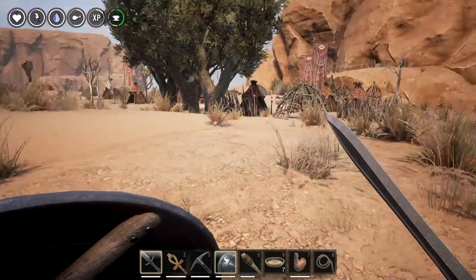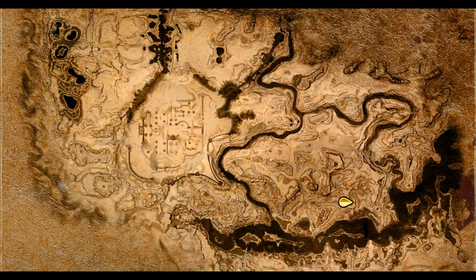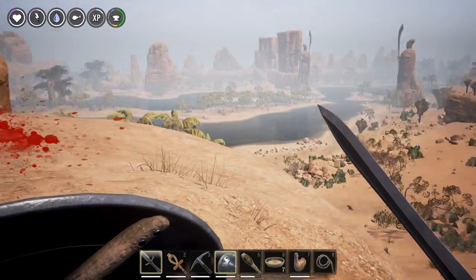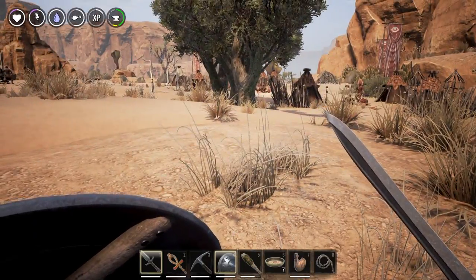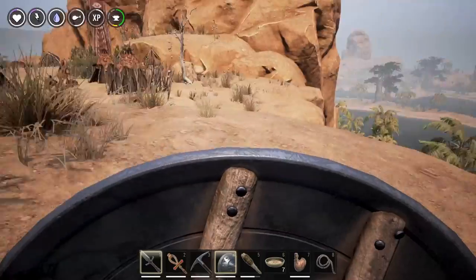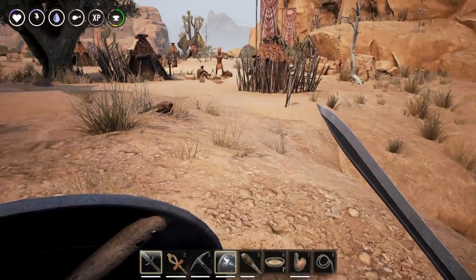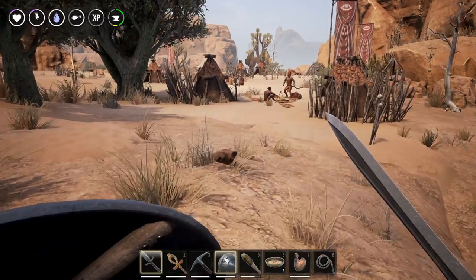Okay, folks, I ventured a little bit further. Let me show you. So my base is here. Normally I go up, get some metal. There is a little cave up here, but now I'm here close to the... well, actually past the statues already. And I'm checking this little camp here, but well, little. It's not all that little.